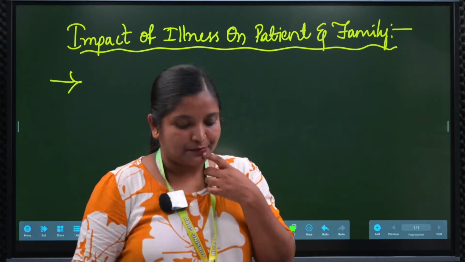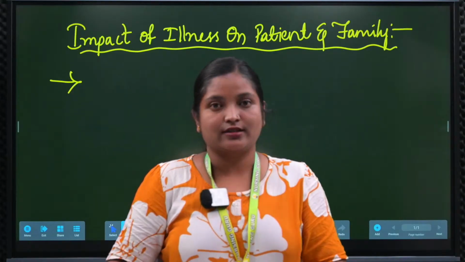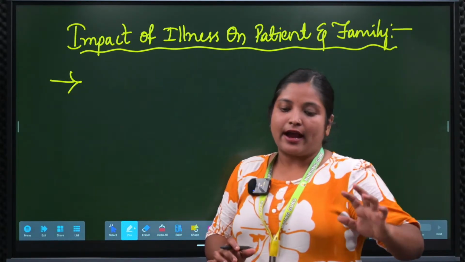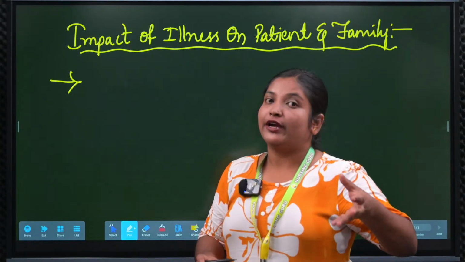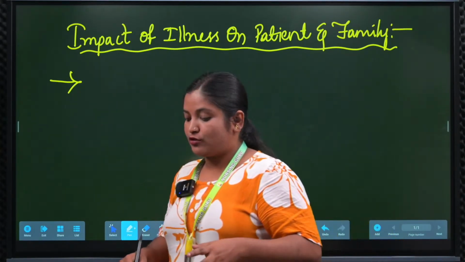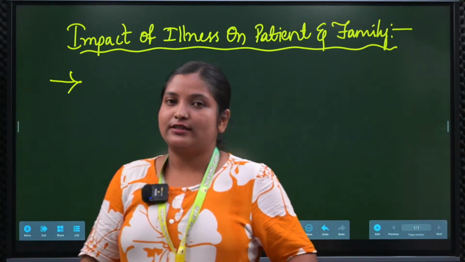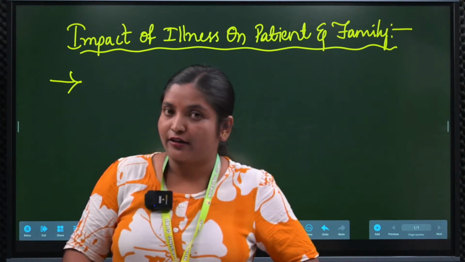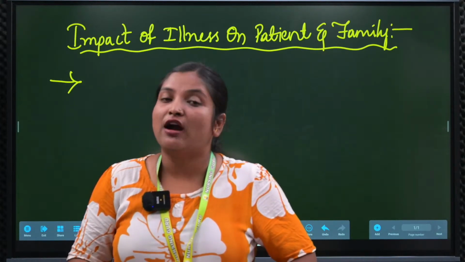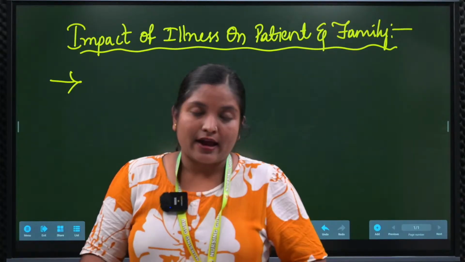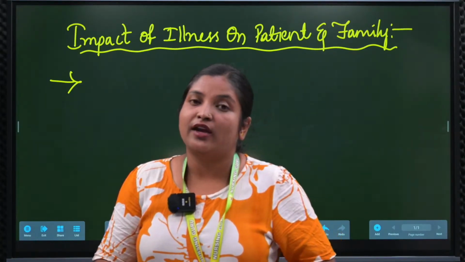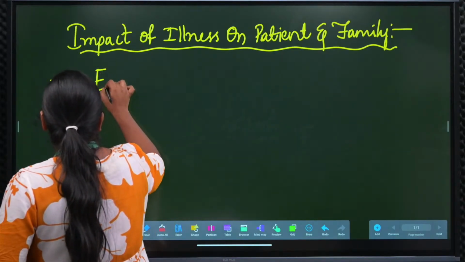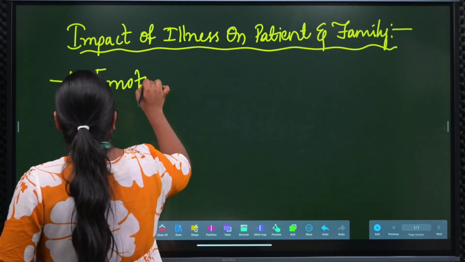First one is behavioral and emotional changes. Of course, how it is going to impact your family if you are prone to get a disease condition. Suppose you are getting any kind of disease condition, for example fracture or injury or any kind of trauma, definitely it is going to affect you and we can see emotional and behavioral changes. Okay, so the first one is emotional and behavioral changes.